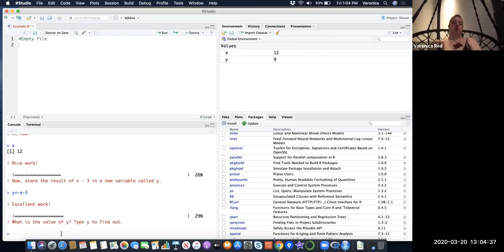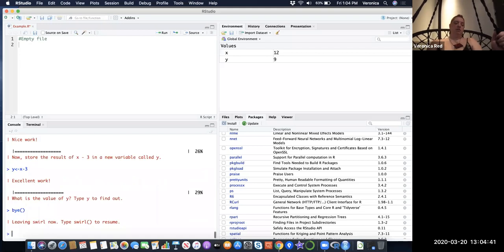So what I'm going to do is type bye in here to swirl. It now says I'm leaving swirl and I can type in swirl with open and close parentheses to resume. So this allows me to go back into swirl to learn and pick up where I left off. I'm not going to do that right now, but you can do that at any point in time and it will remember you.